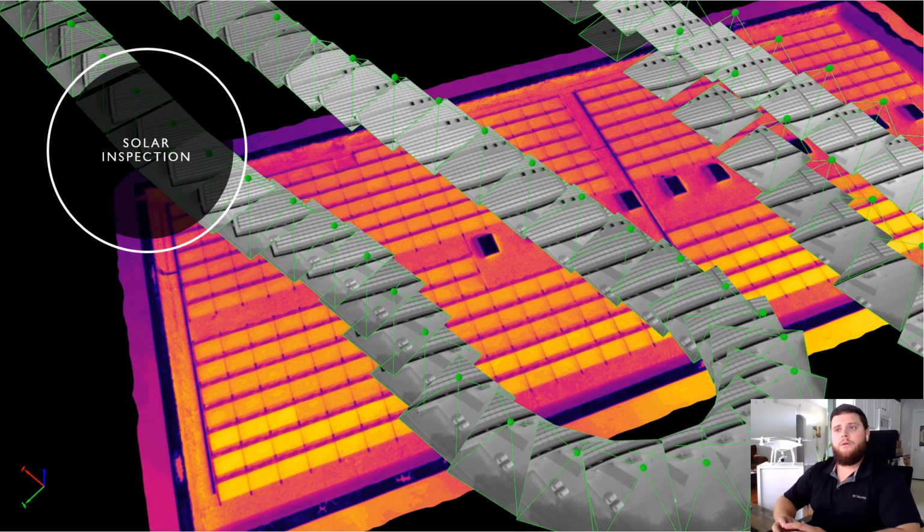Why use a drone? Why not just drive around and check these? Well, it's extremely time consuming. If you guys know anything about solar fields, some of these can be thousands of acres. And trying to drive around and actually manually check these panels is extremely time consuming. We can go out with a drone, we can fly this, let's say it takes a couple days. You fly the whole thing, and then in a matter of a few days, we can tell where we have faulty panels, and then we can go out and make those repairs. So extremely beneficial, not only cost savings, but time as well.